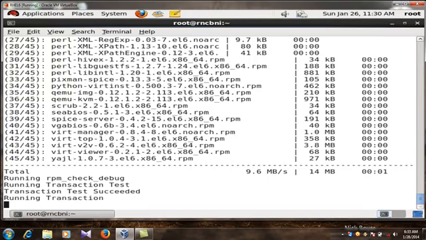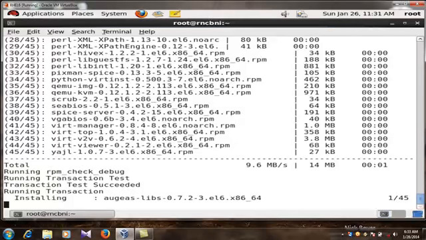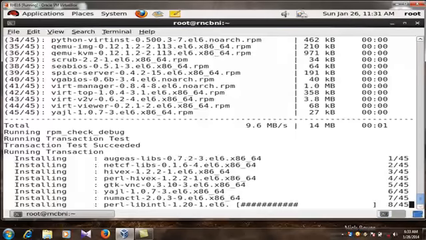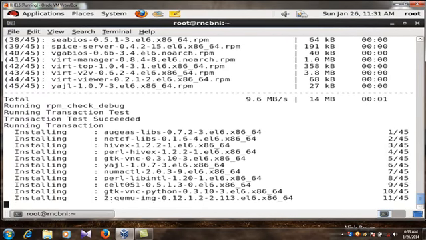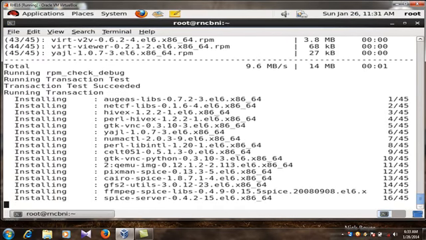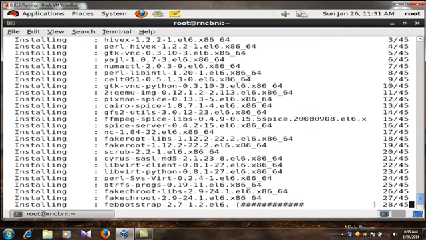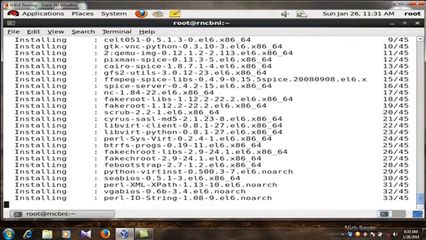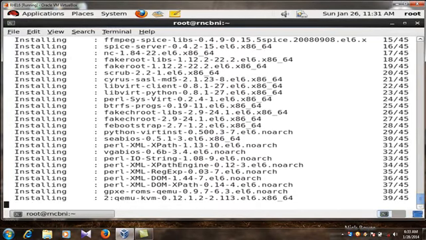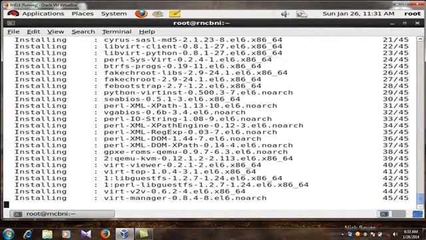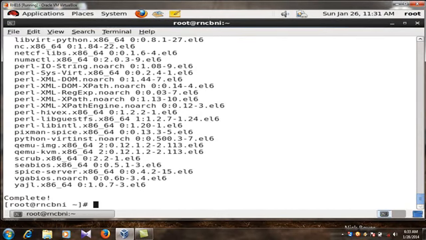Transaction test succeeded. Now it is running the transaction and will install the package. First it is resolving the dependencies. See, the repository server is working fine. The package has been installed successfully.